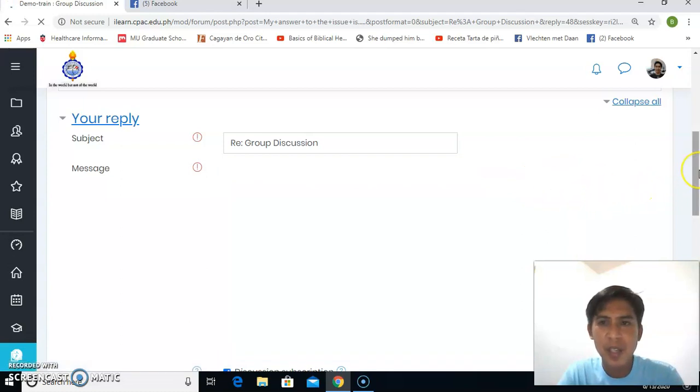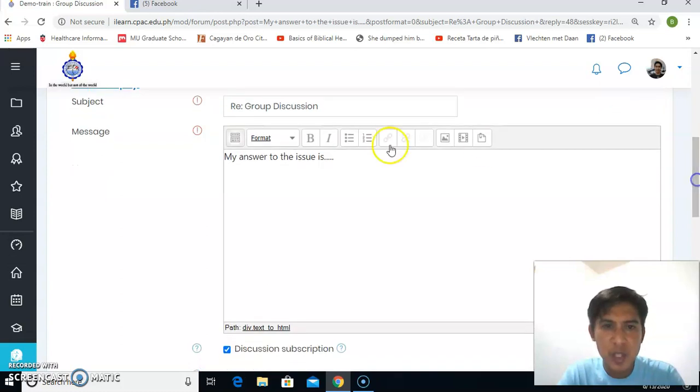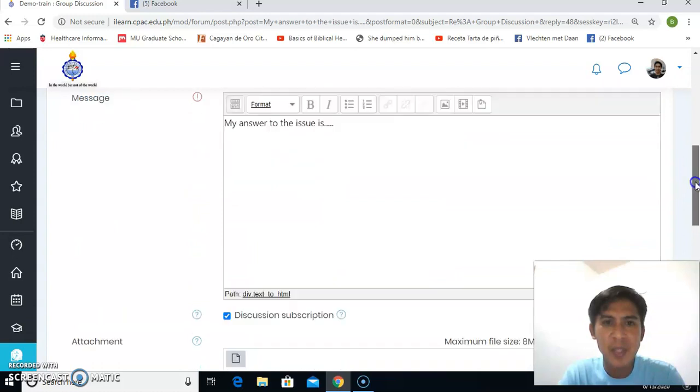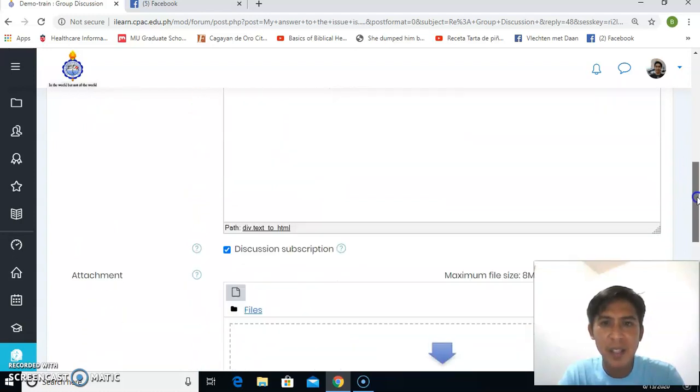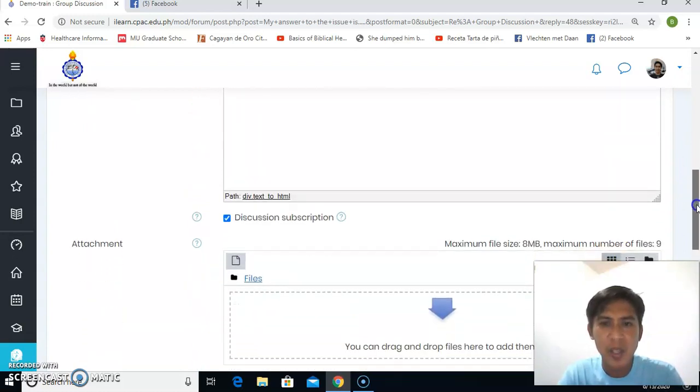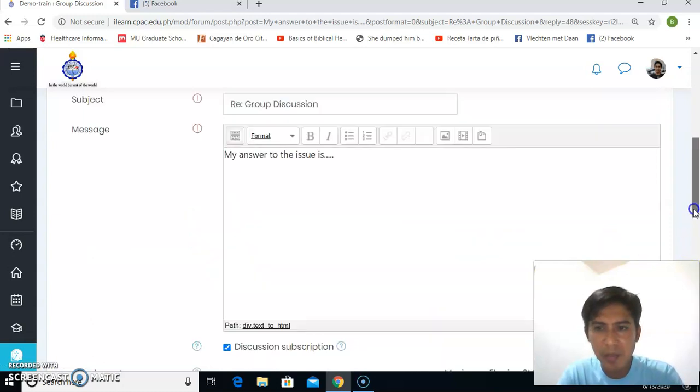So here, the student will share his answer and probably give a support by sharing material. There's an essay as a support, or a material as a support reference. So at the bottom, click advance.